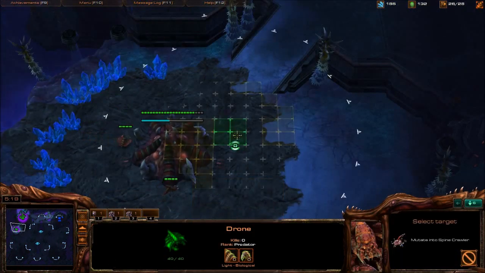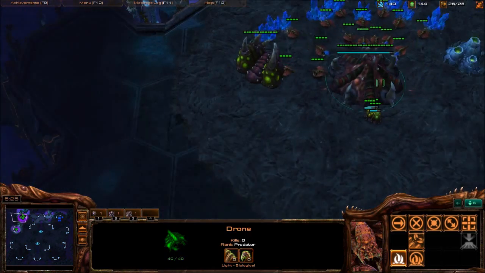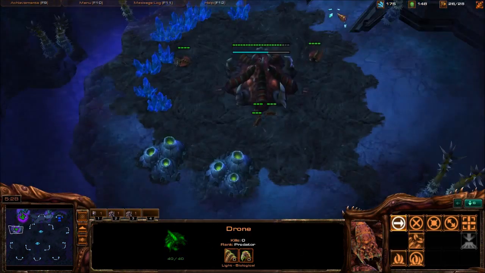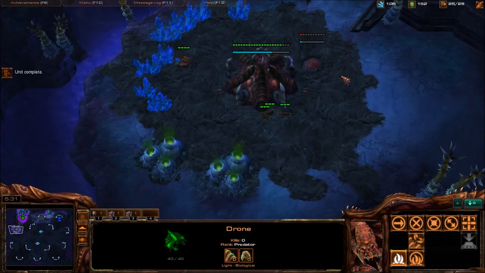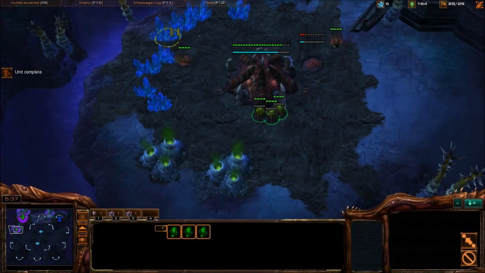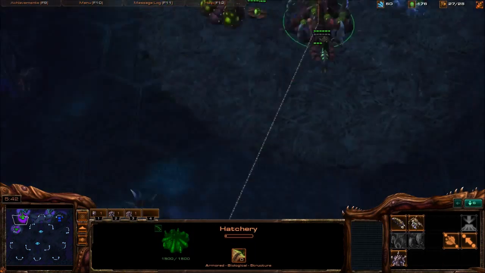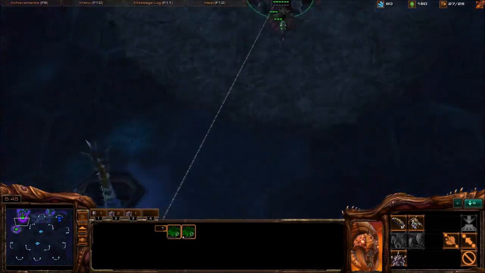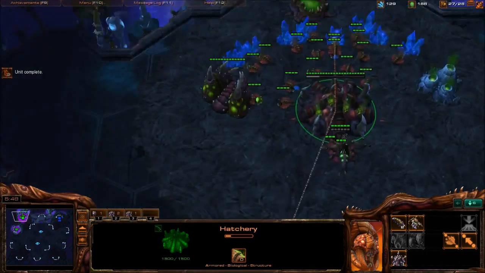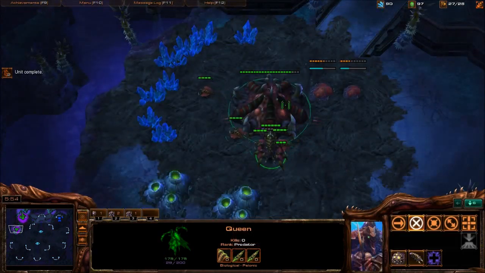So, I'm going to get a spine crawler up right here. Protect my mineral line, protect my expansion. Probably going to get a second one up as well, just because I don't trust myself. My hardest matchup is 4 gates, so I'm going to queue up my 2 hatches on one thing. Go ahead and get my... oh, wow, so late on that. My metabolic boost.